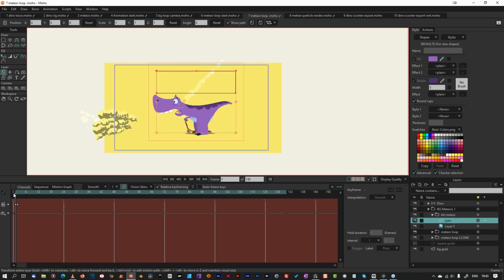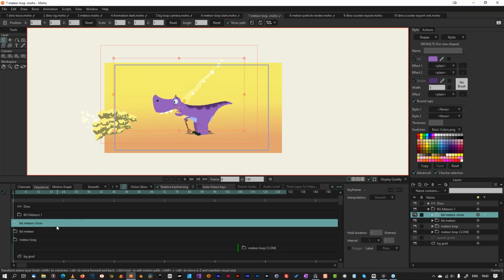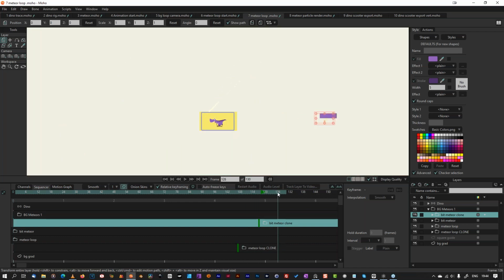So back to the channel. On that first frame, the first frame it occurs, we've got a nice big flash, which should be easy and accurate to match to with vector lines. So again, let's duplicate that. I'm just going to call it clone. Hop back to the sequencer, bit meteor clone, and I'm going to zoom up. So there. I want that to occur there. So that occurs again the frame after the animation stops.